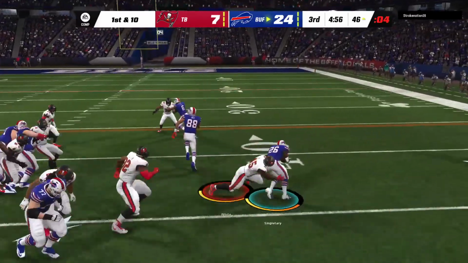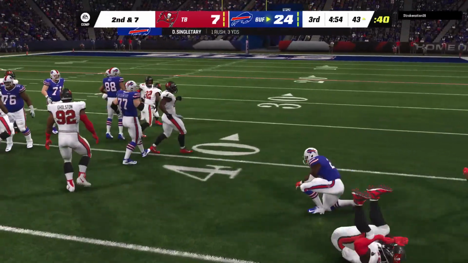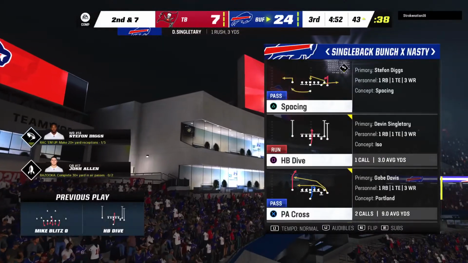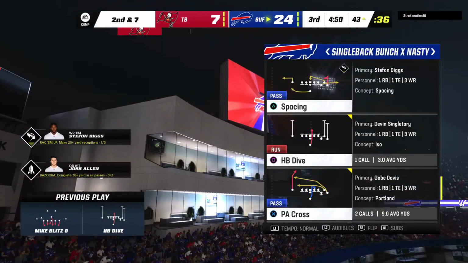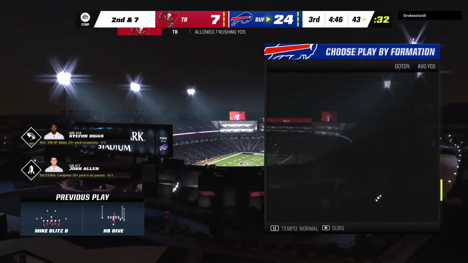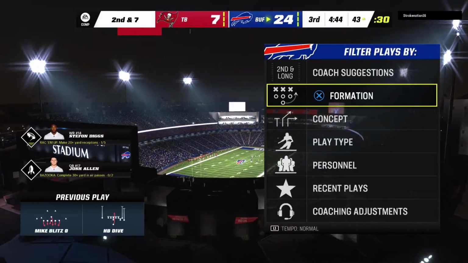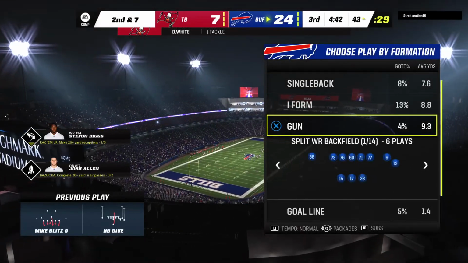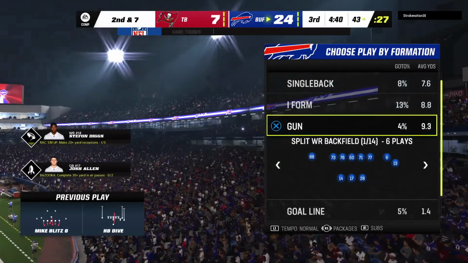The third quarter starts with a run by Singletary. He's got it to the 43 here. Give credit to the defense for stringing that play out, and they gave up no cutback angle. You know he was trying to dart through. No place for him to go. A nice job there, only giving up a 3-yard gain.